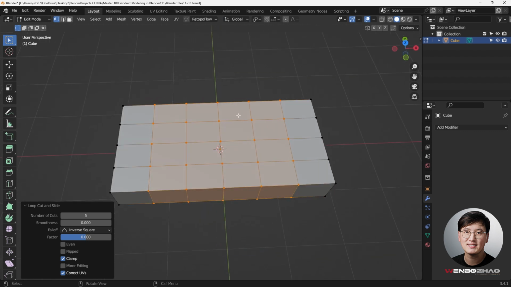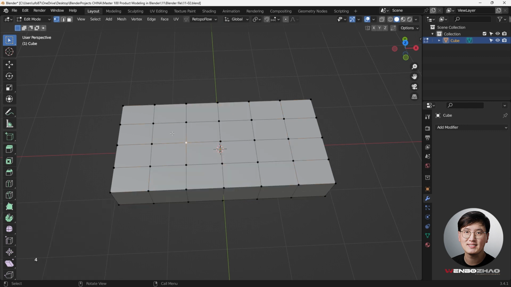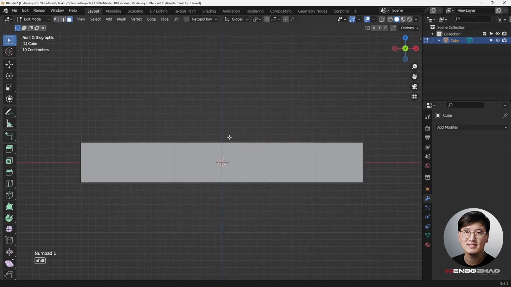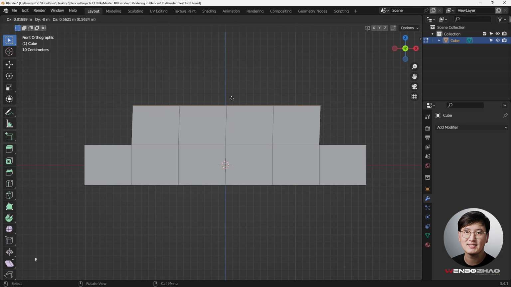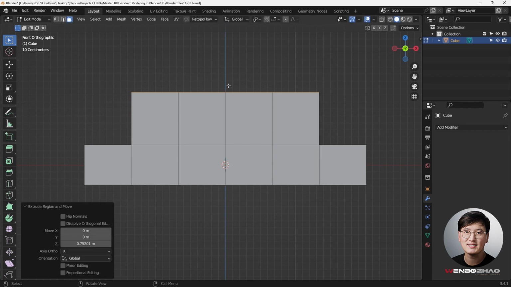So five vertices. What we do is select all these faces, hit number three to select faces, and select all that. Then we hit E and Z to drag it out, okay? So that is all good. Okay, so cool. Next we're going to make a curve out of it.